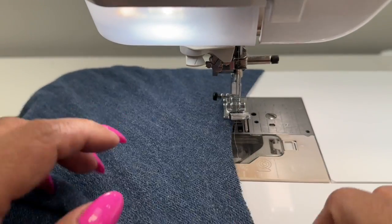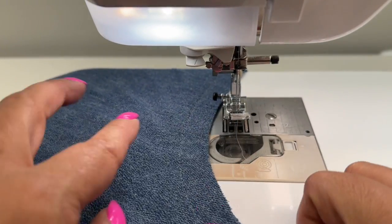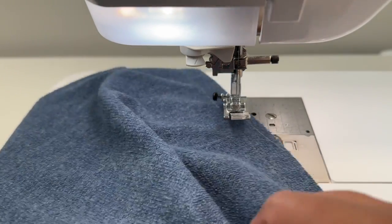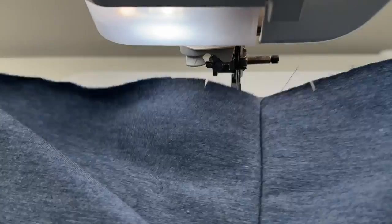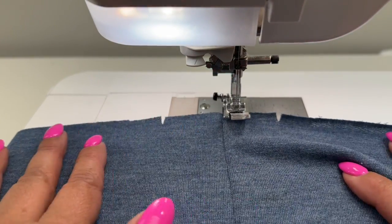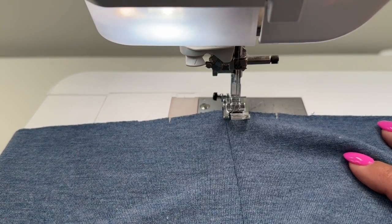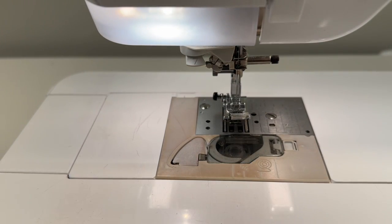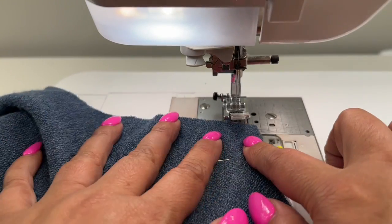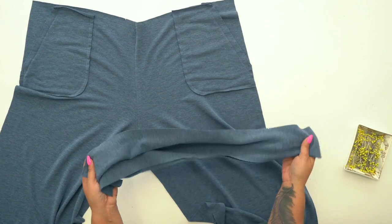Okay, now you do have the option of top stitching, so if you wish to do that, you're going to finish off your seam allowance, and then you're going to go ahead and press it to one side, and you're going to edge stitch. Now this is just an option, so you don't have to do that if you don't want to. Then you're going to go ahead and grab your back, and you're going to sew your crotch curve the same way.